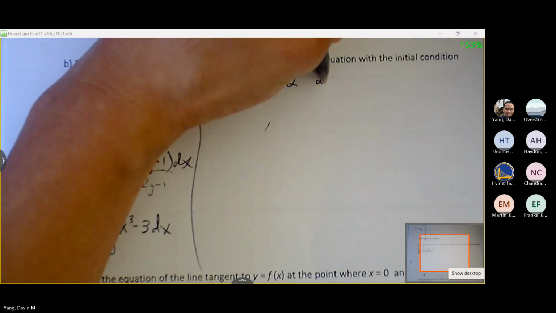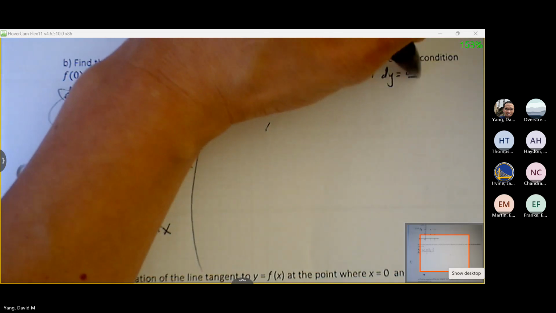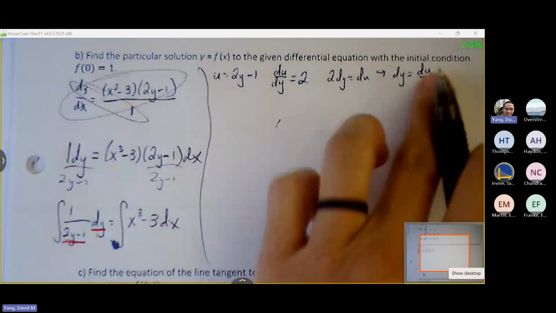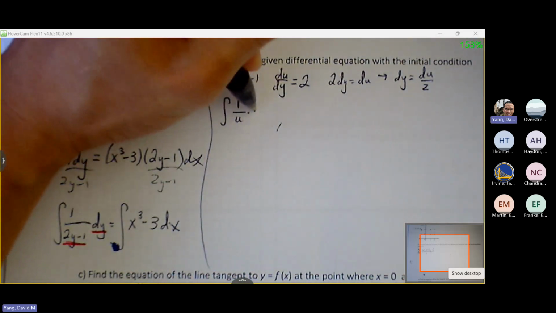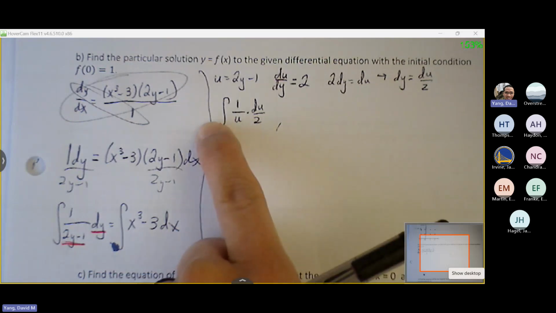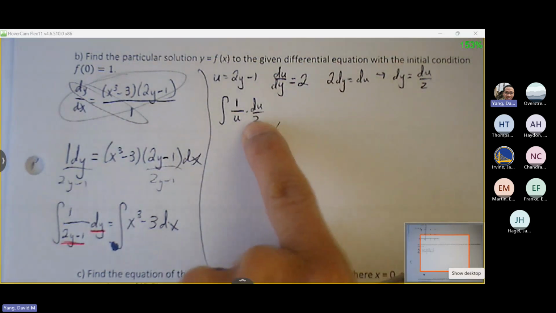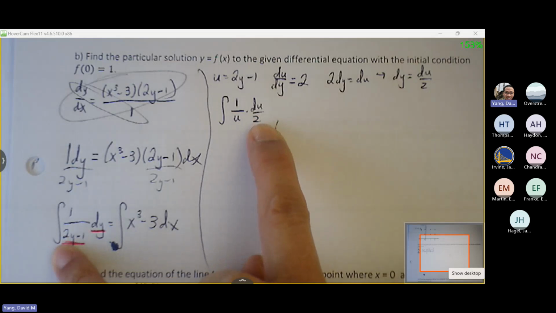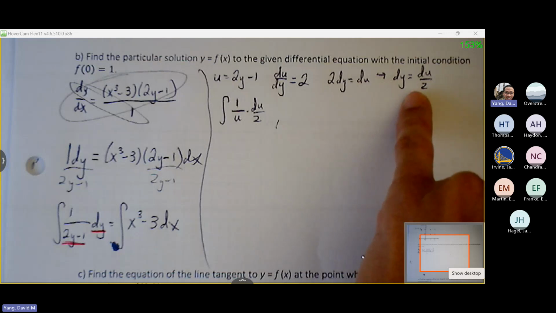Okay, cross multiply. All this work is just trying to get this left side cleaned up. So I have 1 over u times du over 2. If we didn't do u substitution, we would have a harder time understanding that there's a 1/2 we have to keep track of. The shortcut is that because the derivative of 2y minus 1 is 2, it's always going to produce the reciprocal of that. If you're comfortable with those connections, you can do that. Otherwise, go through u substitution so you know exactly what's going to come out of that derivative.